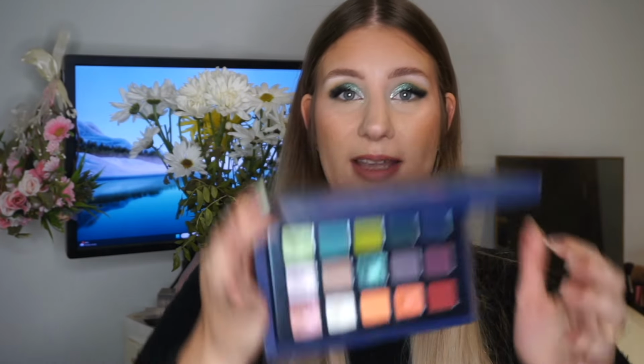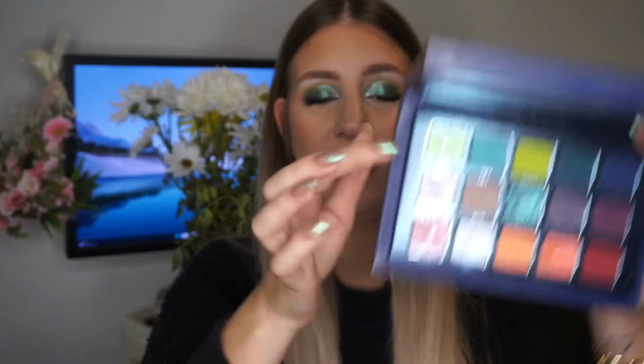Then we have my Club Nebula palette, which is a beautiful, beautiful color story, and I actually rolled one of my favorite shades in here, which is this shade right here. I think I had 2 or 3 uses left in here, and I'm happy to say that I have reached my goal. So I have now reached this shade 5 times, which means that this one is going to roll out of Expando Pans. Yeah, so one is rolling over in combination with the Dreamy palette. So these 2 are going to roll over because Inception again, I have 3 more uses on, so 2 more uses for Novena and 3 more uses for the Dreamy palette.